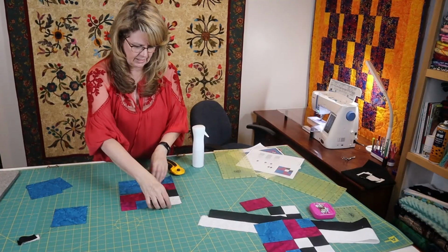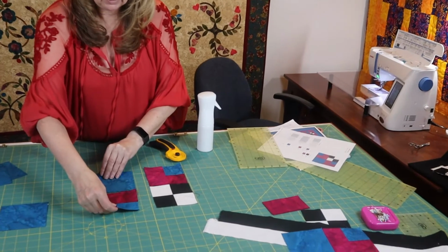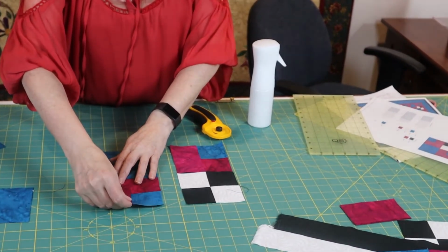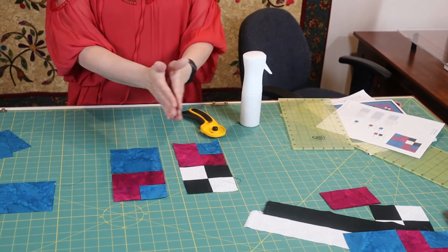And we're going to just go ahead and join these 2 pieces together, and join these 2 pieces together to form those units, and then we will sew the whole thing together into one block.